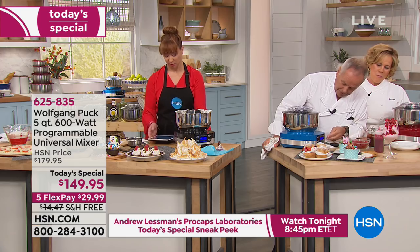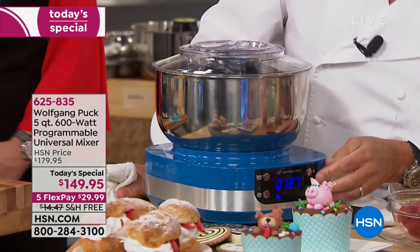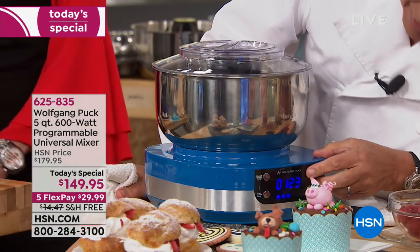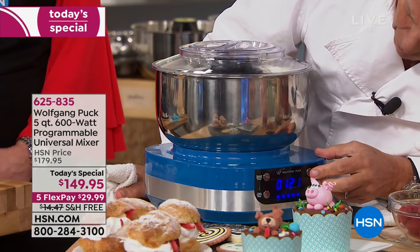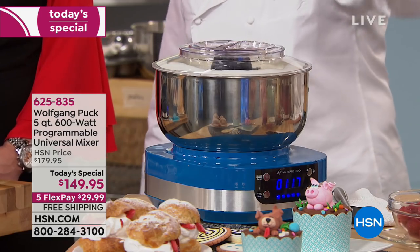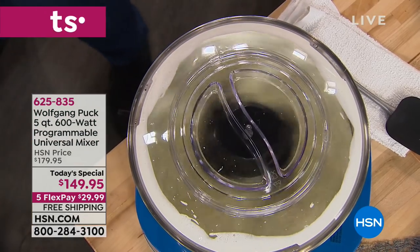Look at that — I have the whipped cream in here. I'm going to put it on high. We have the timer set at one minute and 30 seconds — that's it, 90 seconds. Which is key because I've been using a hand mixer and burned them out when doing monster cookies with peanut butter. Or your arm gets tired, you get sick and tired of holding them.